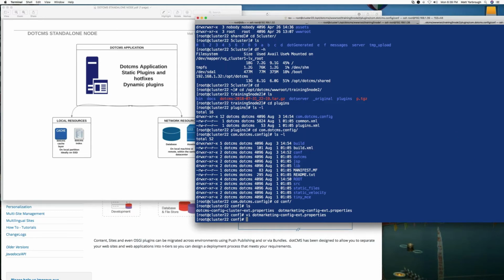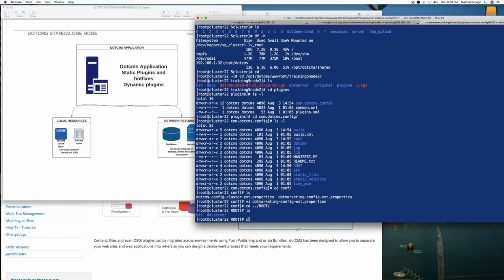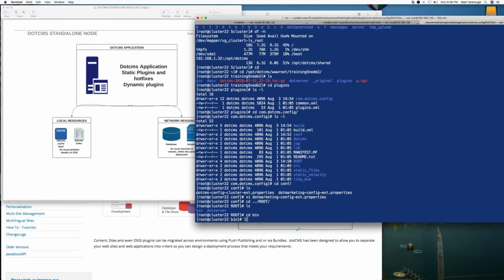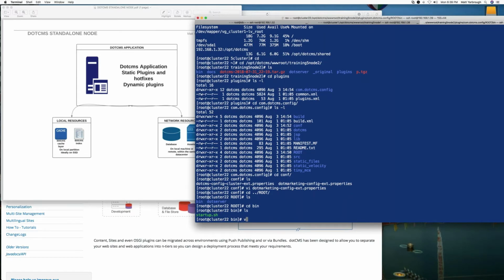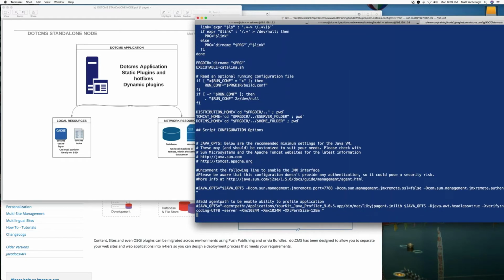As I mentioned before, you come into this root folder, and these are the main things you're going to want to look at when you are setting up a new dotCMS instance. So the first thing you want to do is change your memory.